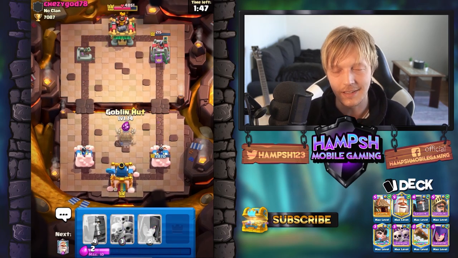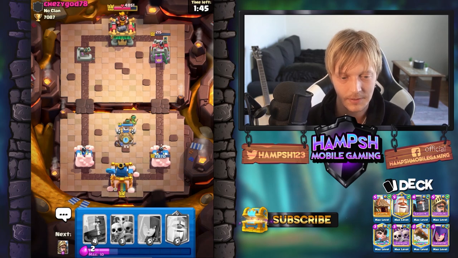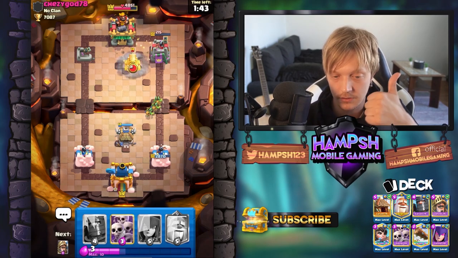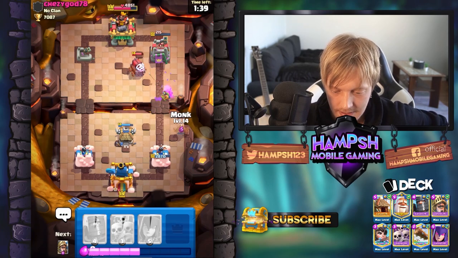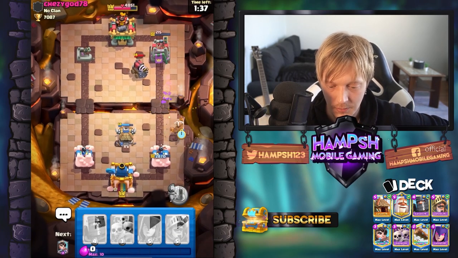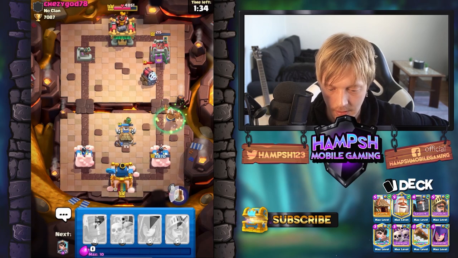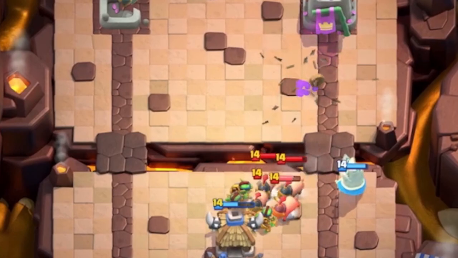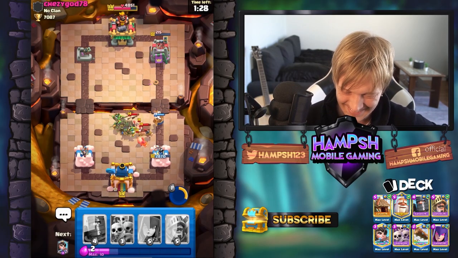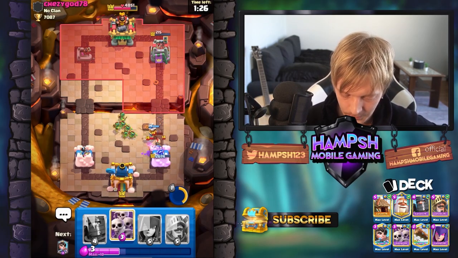Let's go goblin hut again, guys. I don't know what this guy was doing, but he hasn't given up, so props to that. Oh, it's gonna be Sparky. It's gonna be Sparky. You know what that means? That means we're gonna go monk. We're gonna go monk, man. We're gonna go pretty early with our ability, like right now. Come on. Bam, there we go. Bye-bye, Sparky. I don't think he has a great time right now with me.